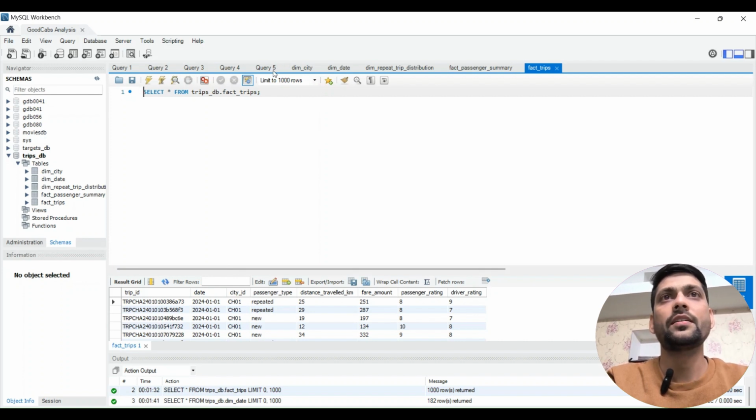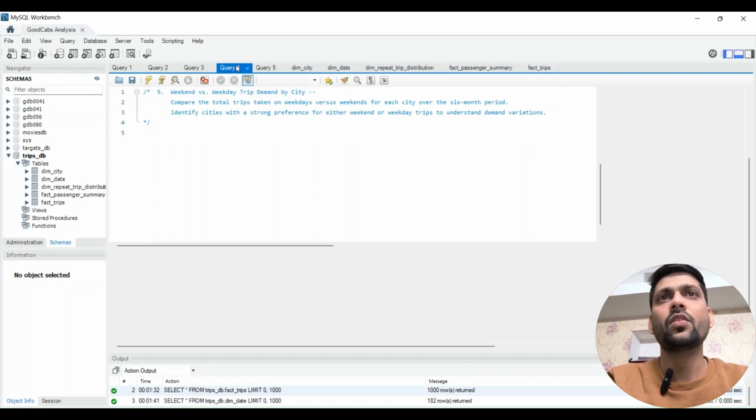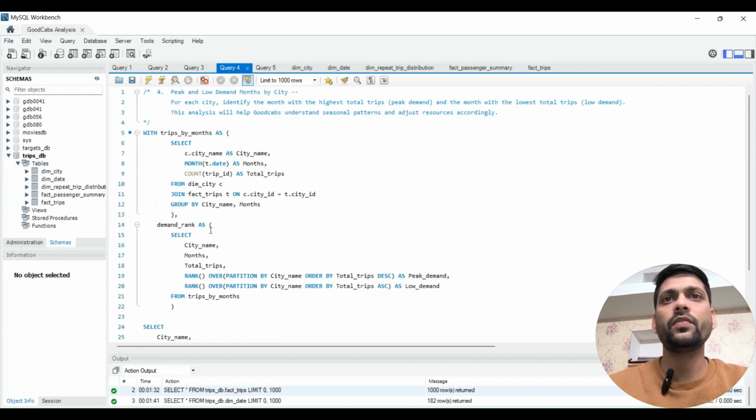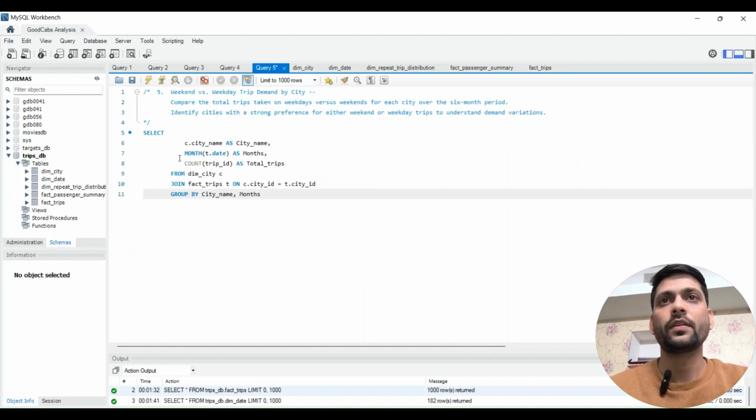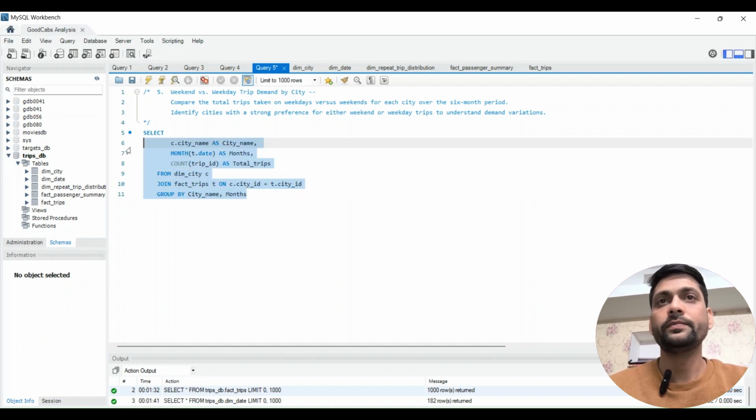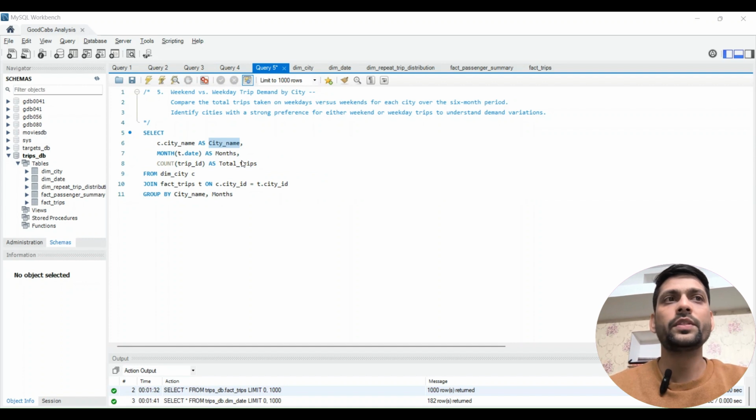So let's start writing our query. I will just copy paste this query from the previous query, as we have already written this query here. Let me copy paste this and modify. I will quickly fix the formatting. So here we need city name. Okay, we got the city name. Apart from city name, what other information do we need? We need day type and total trips. We already calculated the total trips here, so we will take this as it is.